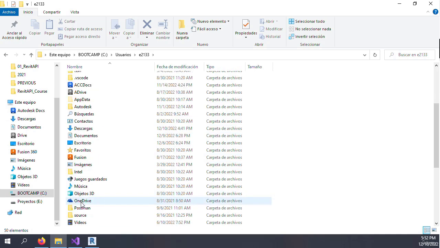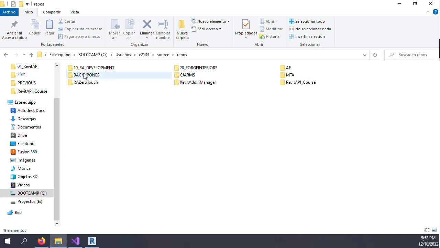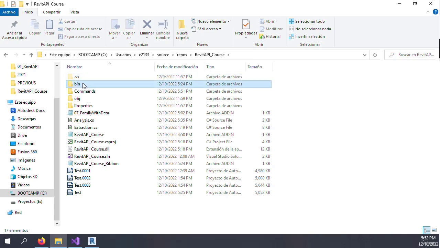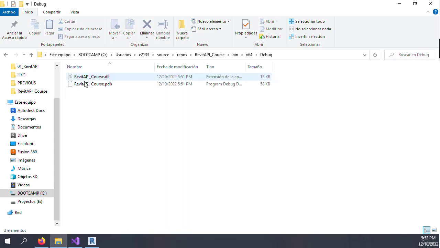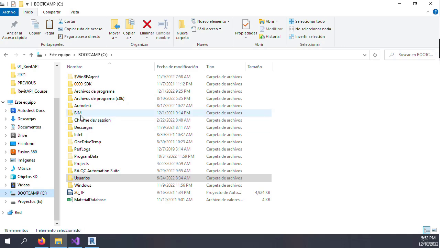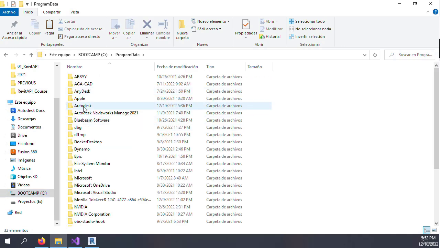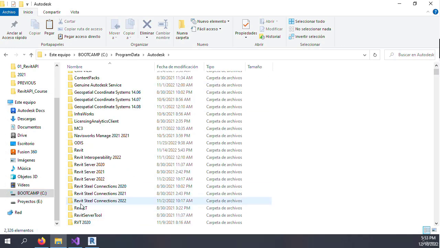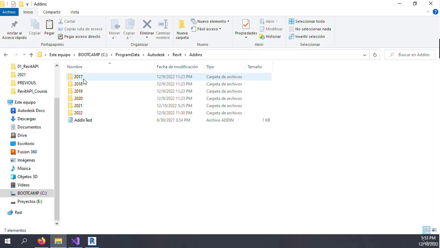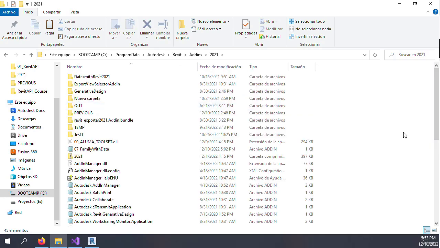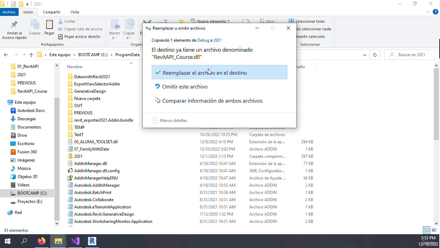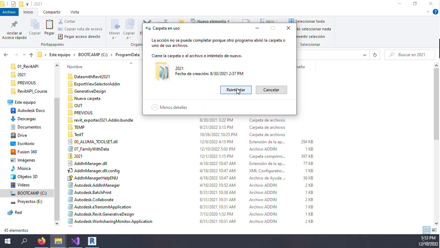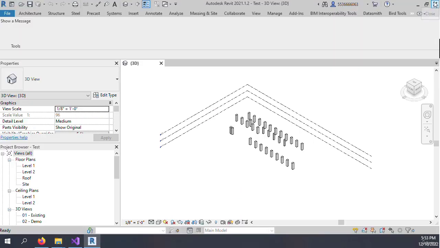We can also leave it on the location, but if we want to share it, I will say that it's easier just to copy the file and leave it open. So it's program data. As you can notice, I haven't changed the add-in because the add-in is just reading the app file, so it wouldn't be a problem, and we just need to close Revit.